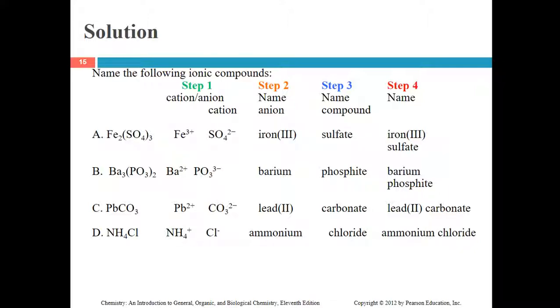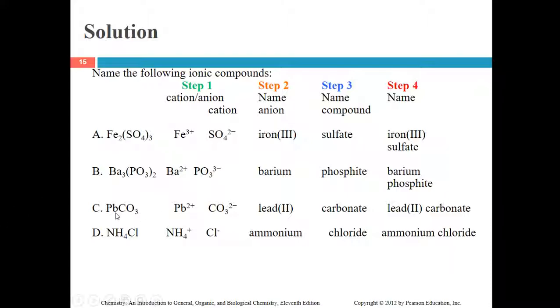Iron can have more than 1 charge, so we have to look at the sulfate to figure out what the charge is. Well, we can do the math, or we can do the shortcut, the non-thinking way, with the 2 and a 3. We're going to put the 3 up here, the 2 there, which we know the sulfate's a -2, which means it has to be iron 3 sulfate. This is 1 less oxygen than normal for phosphate, so that means it's phosphite, barium phosphite.